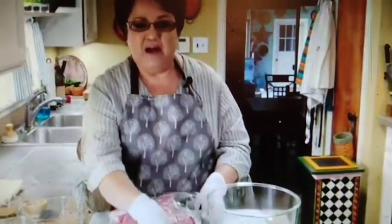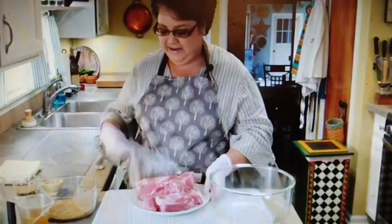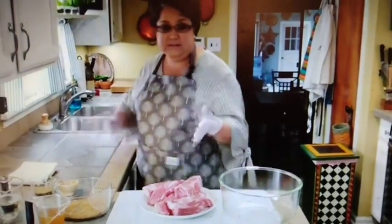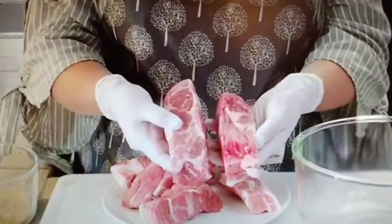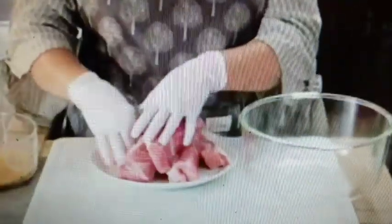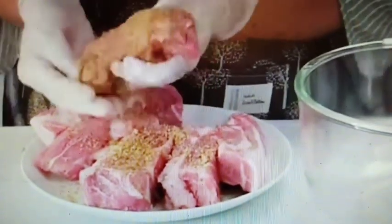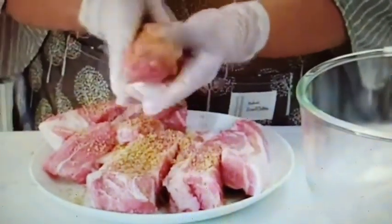Now I've got 2.5 pounds of country style pork butt ribs right here, see? Now, sometimes you'll find them boneless and sometimes you find them with a bone. I've done both, whichever ones you like. These are boneless, see? And they're very meaty and they've got beautiful marbling on them, which is what gives our ribs that delicious flavor, see? Now I'm gonna rub my seasoning onto my ribs like this. And you wanna be sure that you do a real good job and rub them really good, just like this.